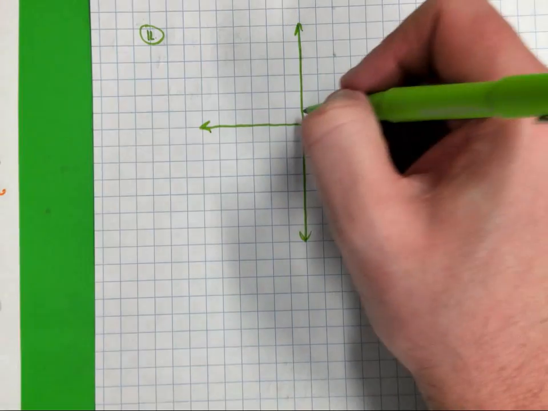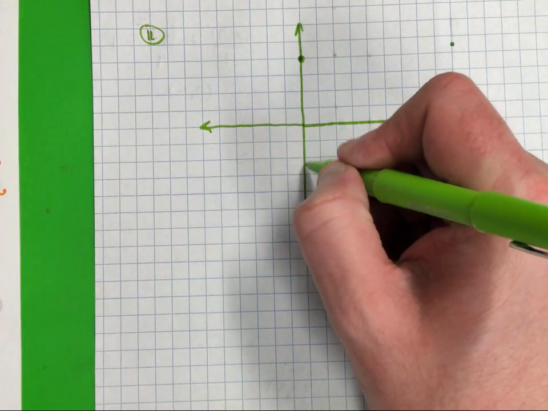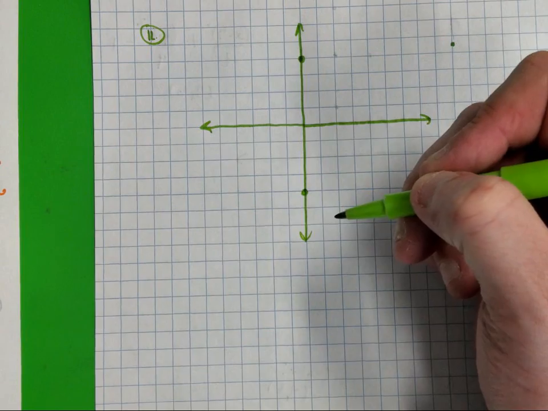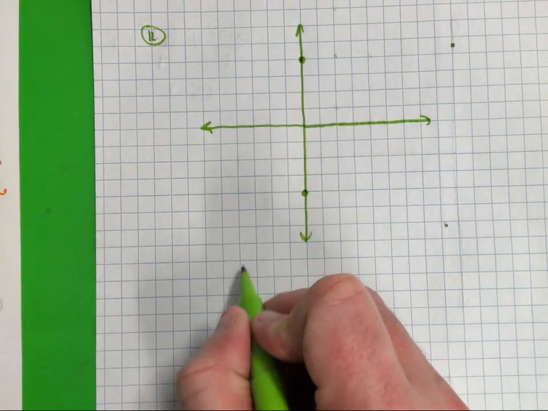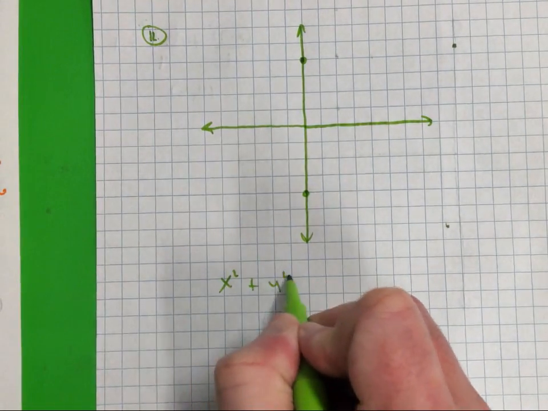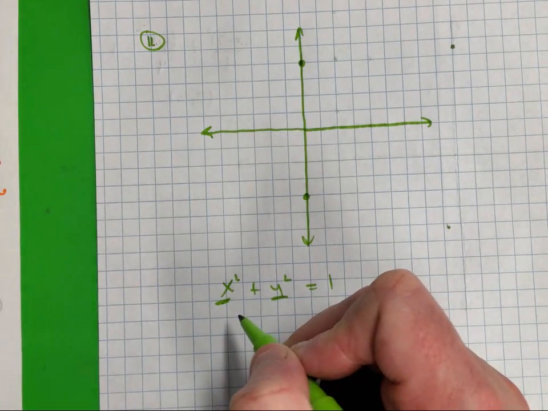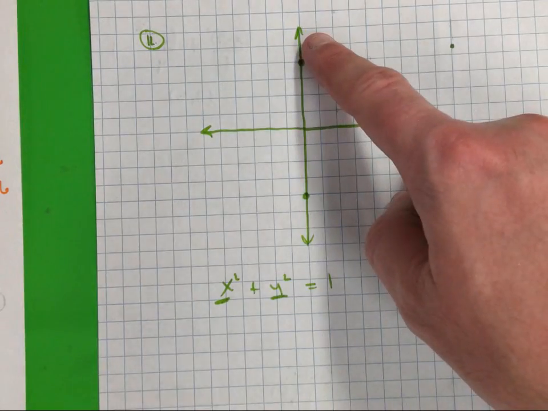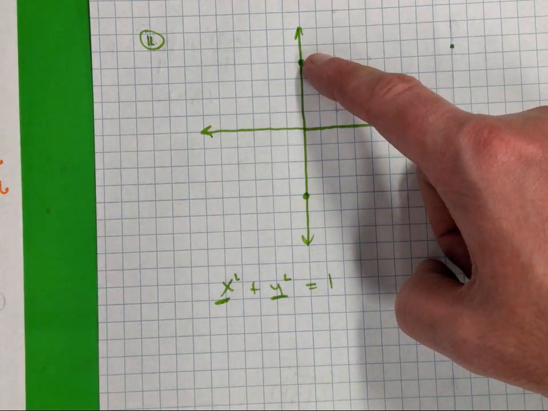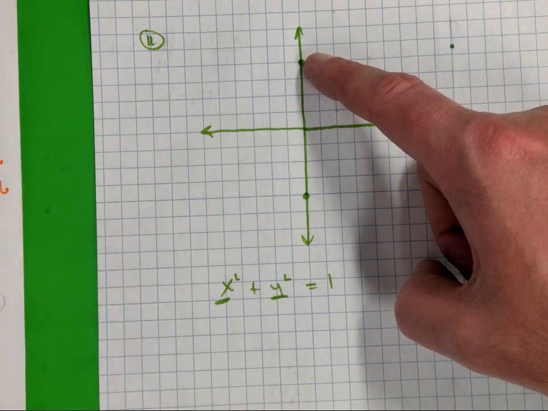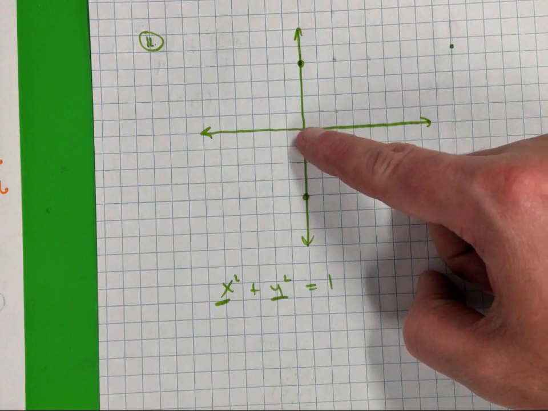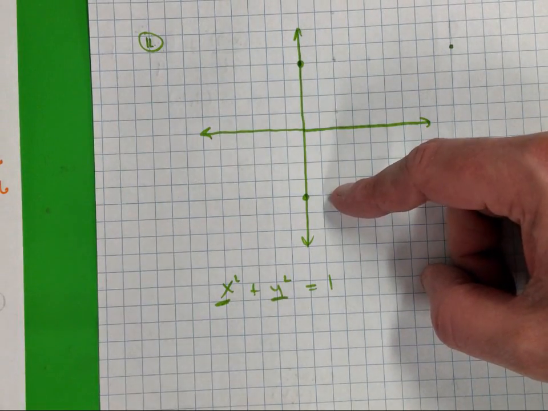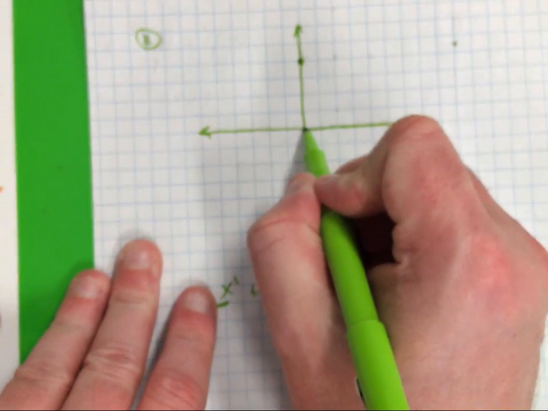I have (0, 4), 1, 2, 3, 4, and (0, -4). Well, if you look at that, where's your center going to be, guys? The (0, 0), origin. So you can go ahead and put x squared plus y squared equals 1. Now, it says the major axis length is 10. I'm going to see if this is 10 from this point to this point. If it's not, then that means it's the minor, okay? So let's look here. 1, 2, 3, 4, 5, 6, 7, 8. So is this your major axis right here, guys? No. So I'm going to put my center here.